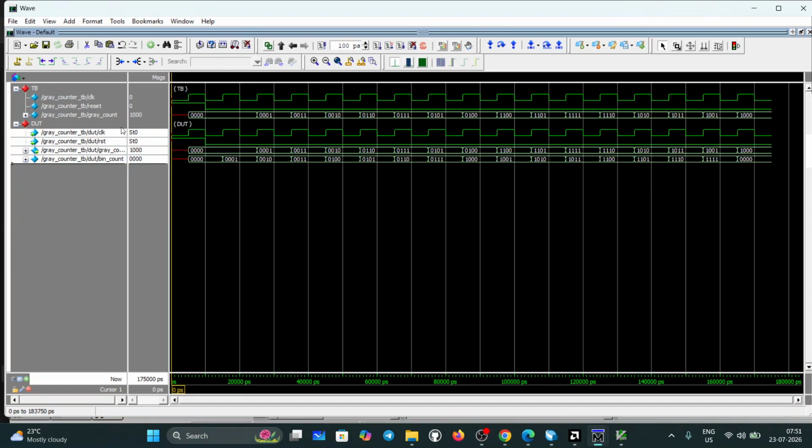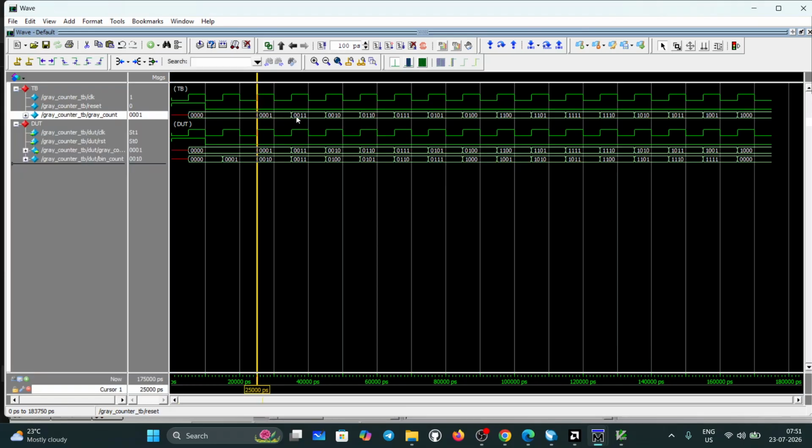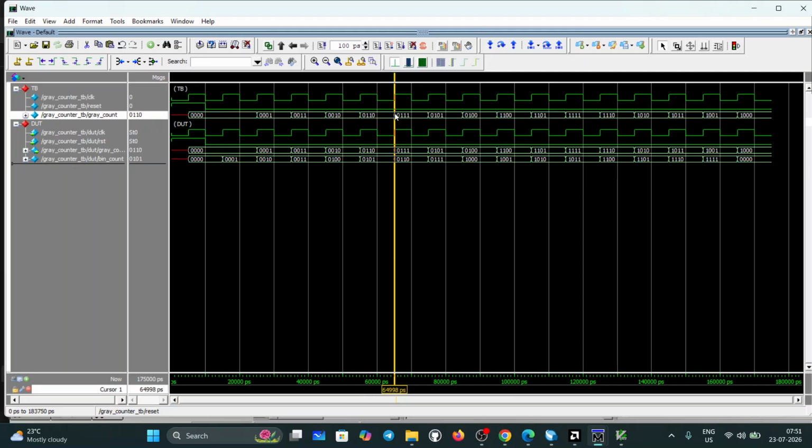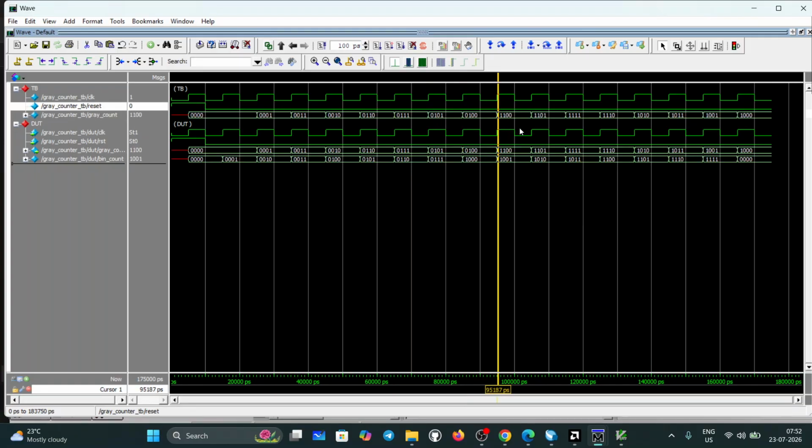So here if you see the TB file, this is a gray code counter. So 000, after that 001 and 011, 0010. Again, next, during this passage of clock 0110, 0111, and next 0101, 0100, and 1100.